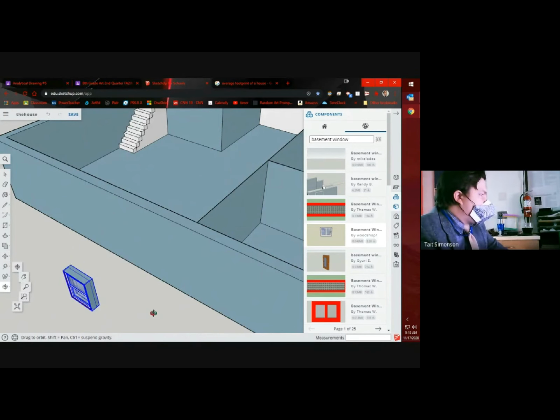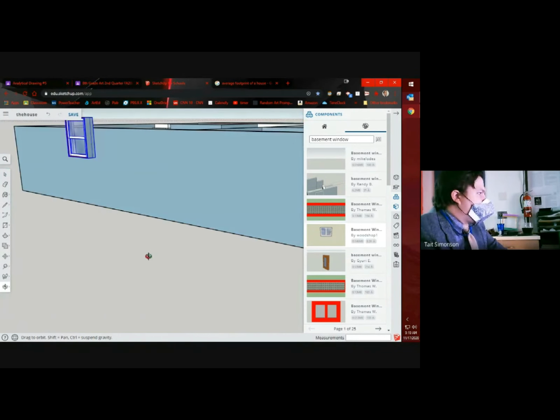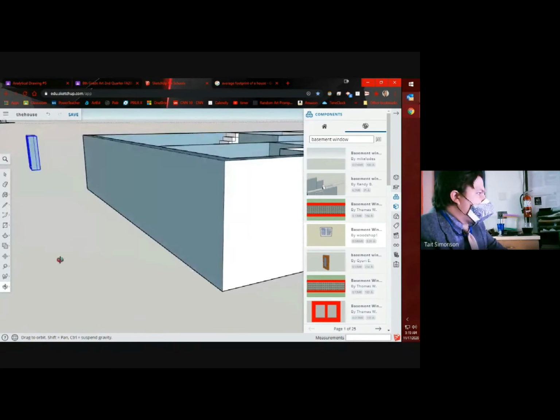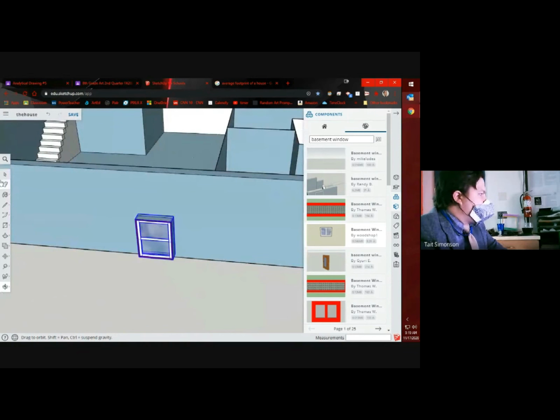Now I could try to fit that window in. What I'm probably going to need is a cutout for where that window is going to go. So if I really want to put that in correctly, I need to figure out how big it is. So 2 feet and 1 inch. I'm going to put it down 2 feet 7 inches.